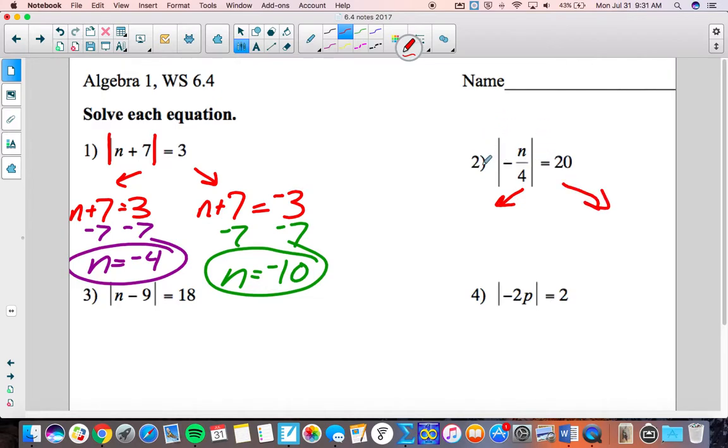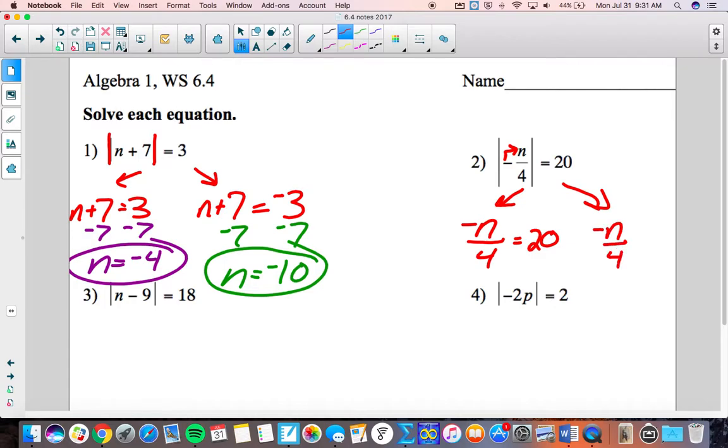There is nothing outside of my absolute value sign on this side of the equation, so drop the absolute value sign. I'm going to take that negative, and I like to kind of put it up there with the n. So there's one equation that will give me the solution. I just dropped the absolute value signs. The other one, what do I have to do? I'll have -n divided by 4.